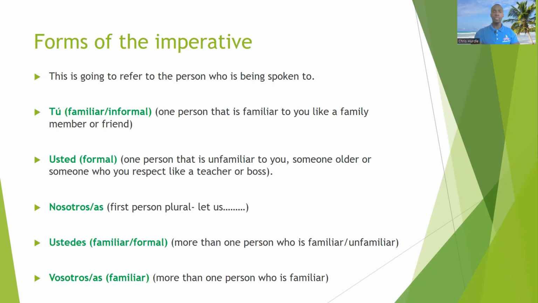But when it comes to the vosotros, this is only going to be used with persons that you know. And this is used in Spain. All right. So the vosotros is going to be for people that you know. If it's more than one person that you know very well, you can use vosotros. But you never use this in a formal situation. All right. But this is used in Spain, but he still chose to include it.